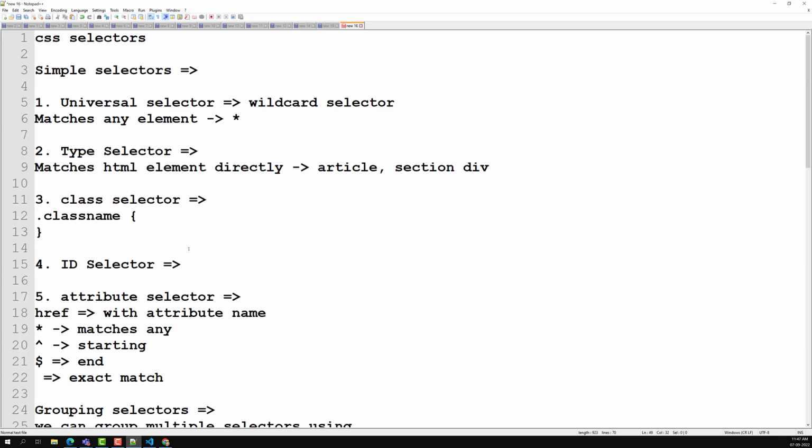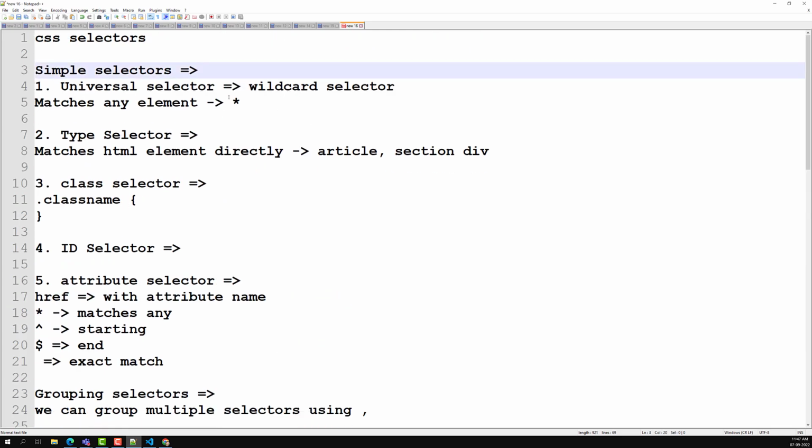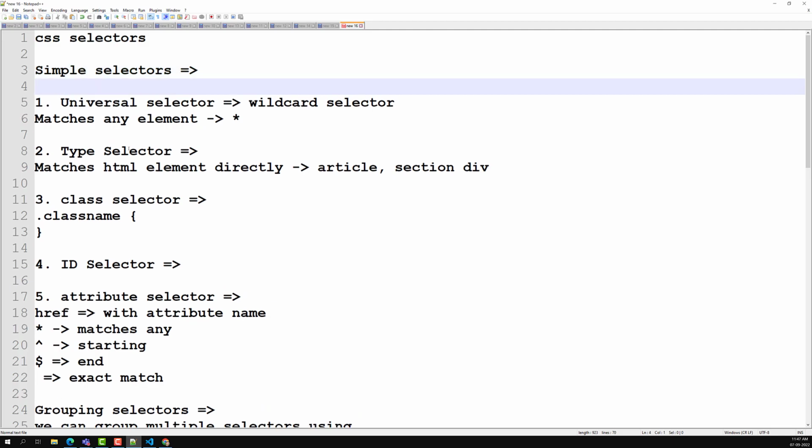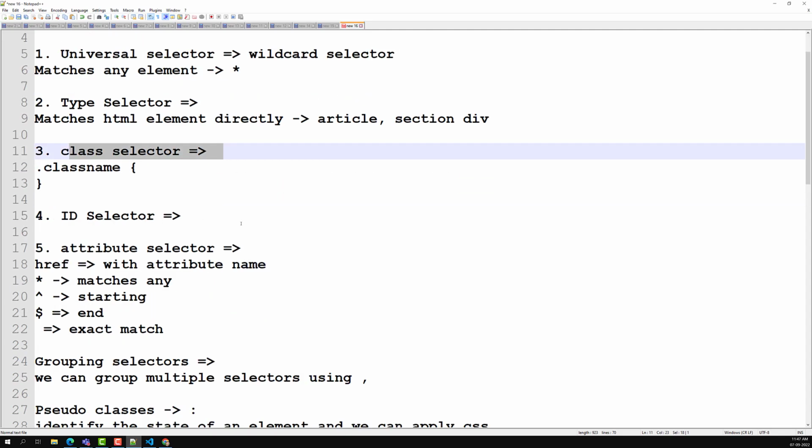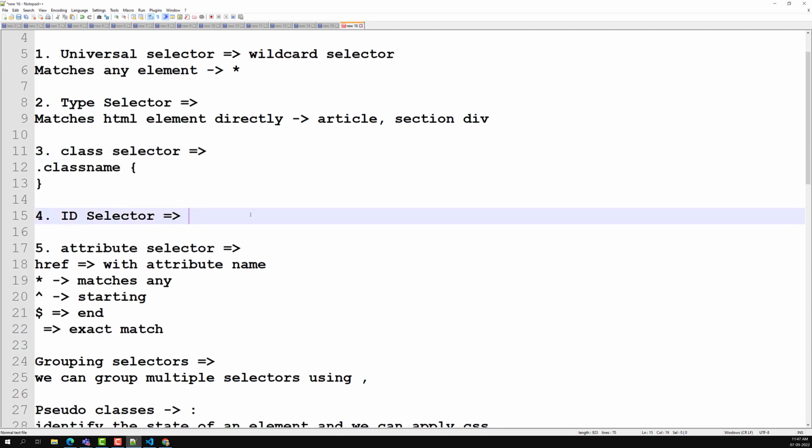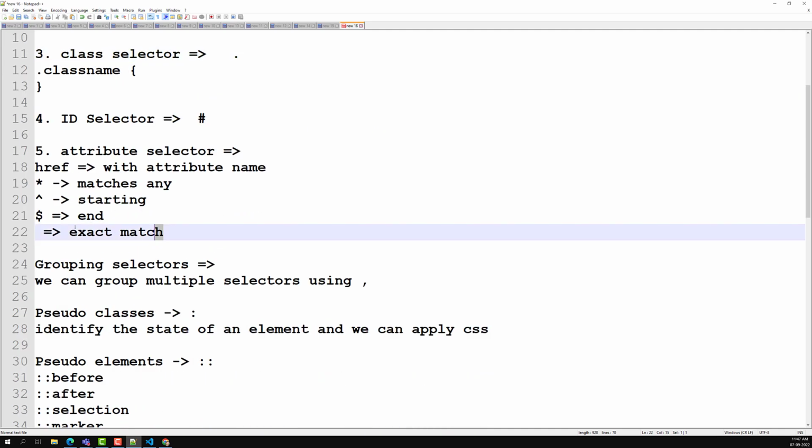So today we have learned about all the different types of selectors. The universal selector matches any element; that is a wildcard. This is the basic first one, and the next one is the type selector, and next is the class selector and ID selector. These are denoted with the hash, and the class is denoted with the dot. And these are attribute selectors.